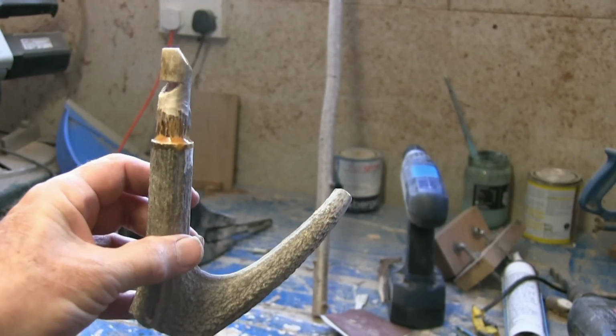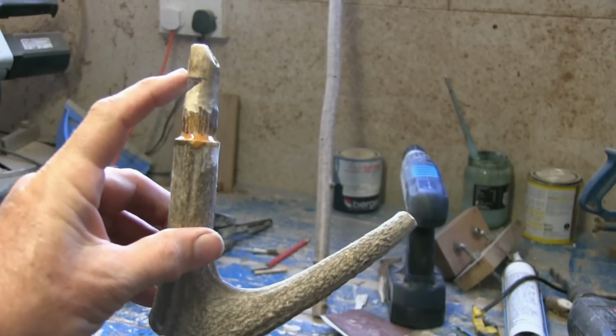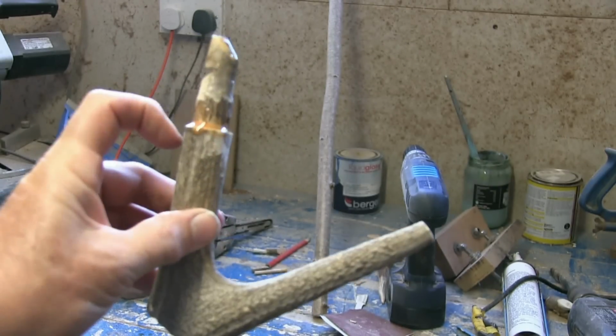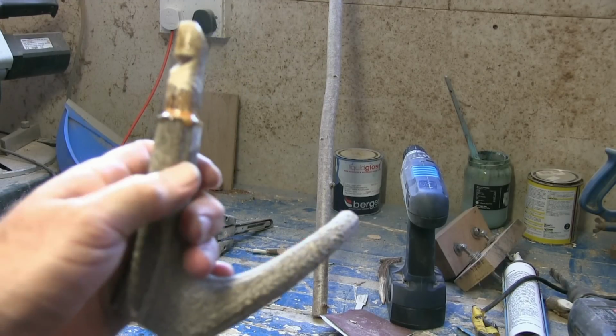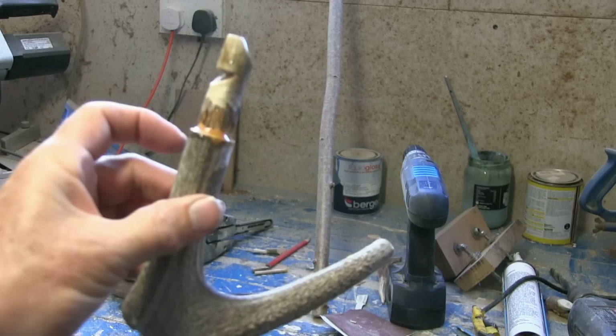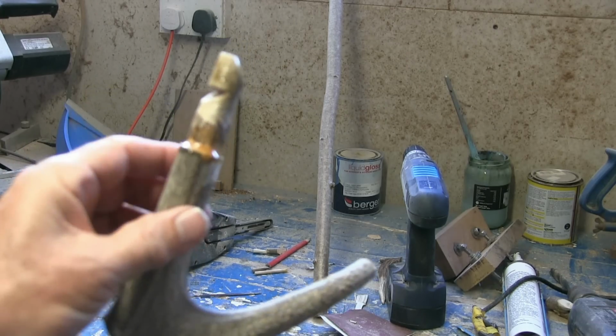And you can see I've actually taken another piece of horn. I made a second whistle here and glued that into the end. Much easier for me to do that and adjust it than it was on this one. But that's up to you. You can use the end of the actual stick to make a whistle, or you can do it that way. I'm now going to round this off, and then you'll see that it will indeed whistle.